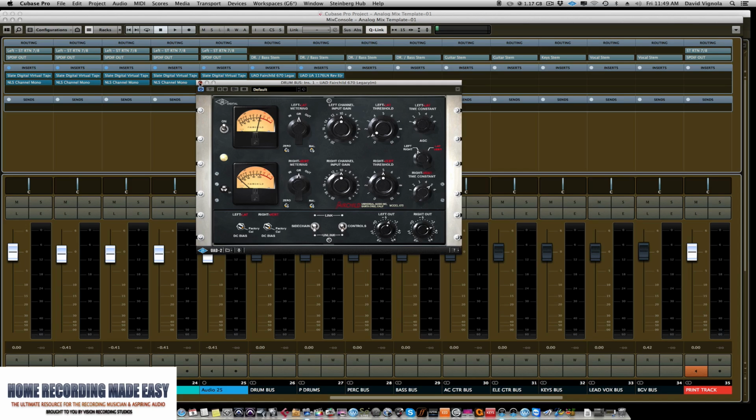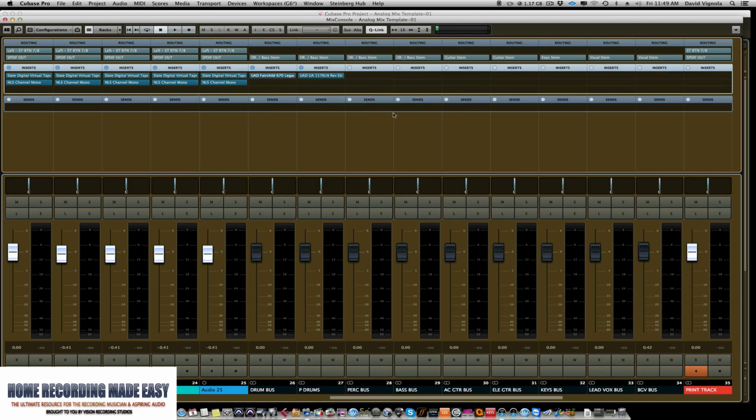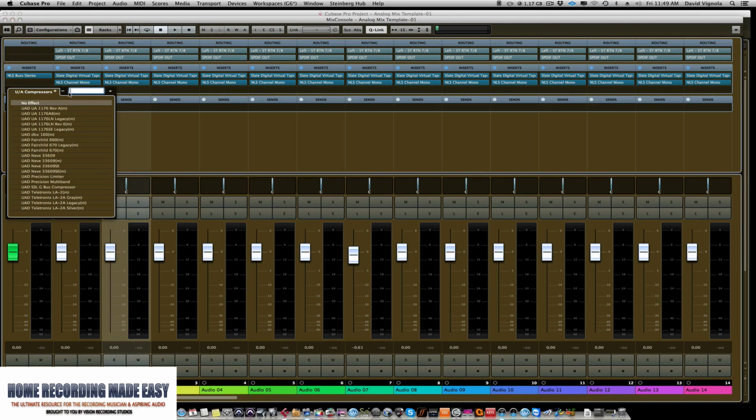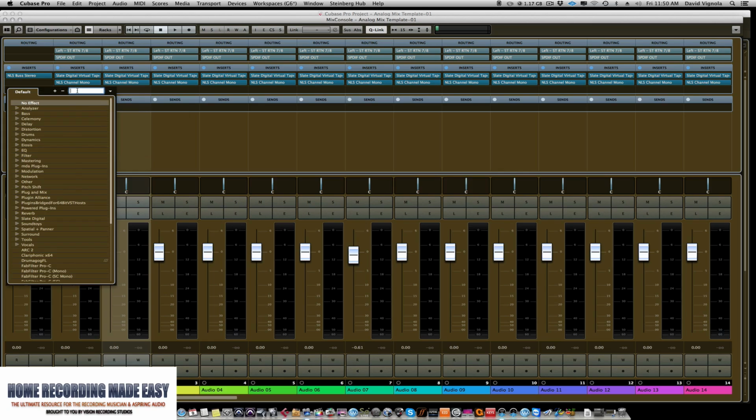So I got my drum bus compressor, okay? And now I also know, oops, I forgot to put on my stereo, my master out, I forgot to put my tape machine, because I know I'm going to do that as well. Go to default here. We're going to put the tape machine on here.